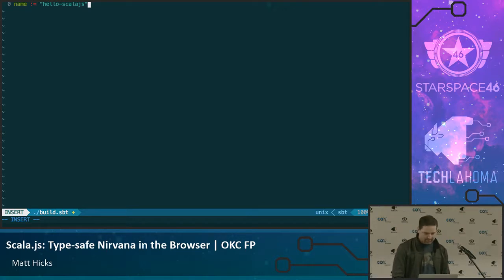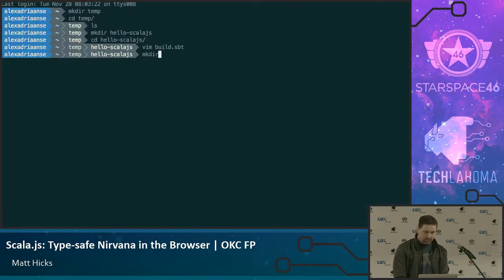Yeah, okay. So we're going to define some additional information because our project's not incredibly simplistic. We're going to define the Scala version that we want to use, and we're going to define it as 2.12.4, which is the latest version of Scala. And then we can stop there. That's our basic project layout.